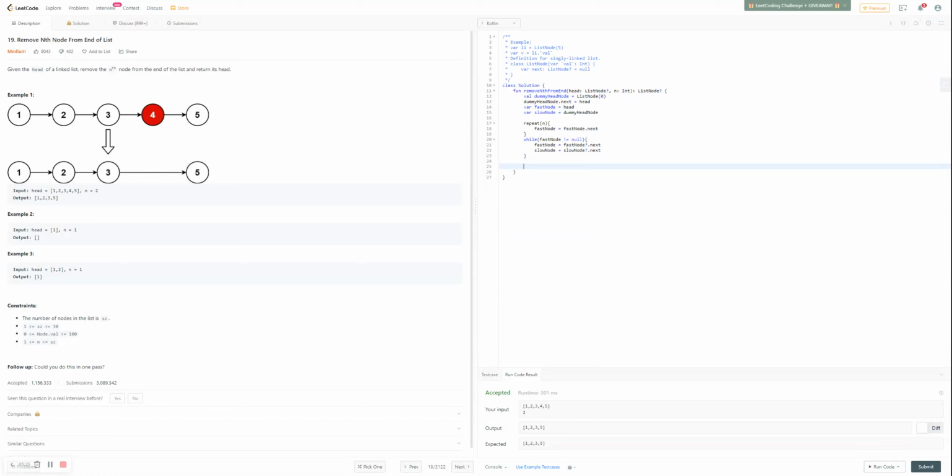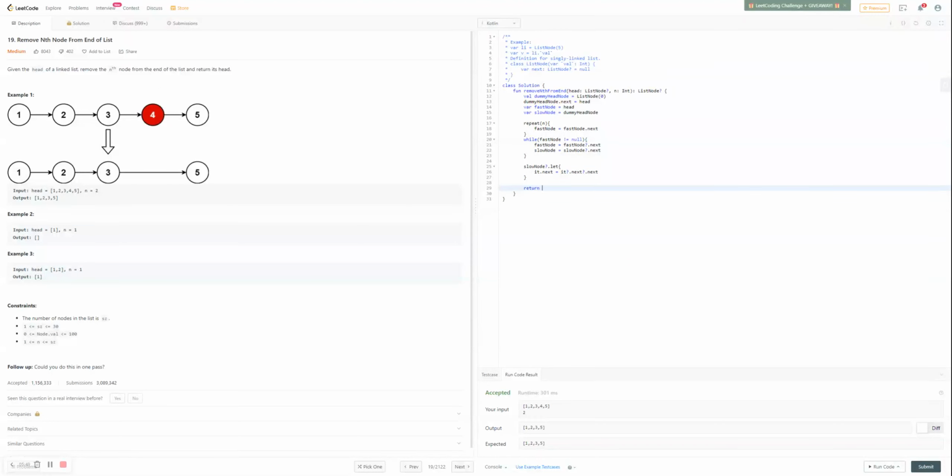And over here we want to set the slow node's next. So for 3 we want to set the next to 5. So this equals slow node next, and I set it to the next variable's next variable.